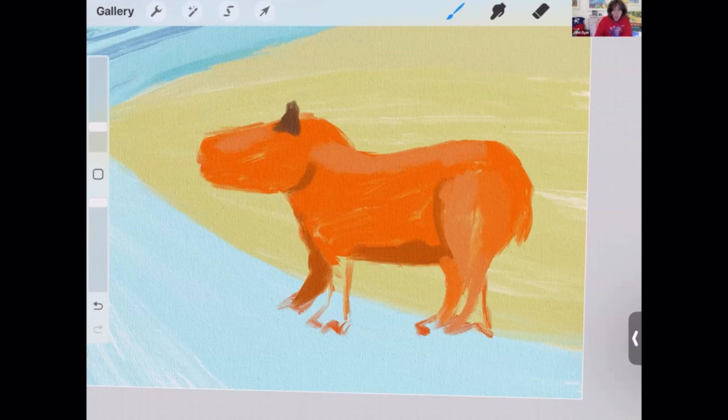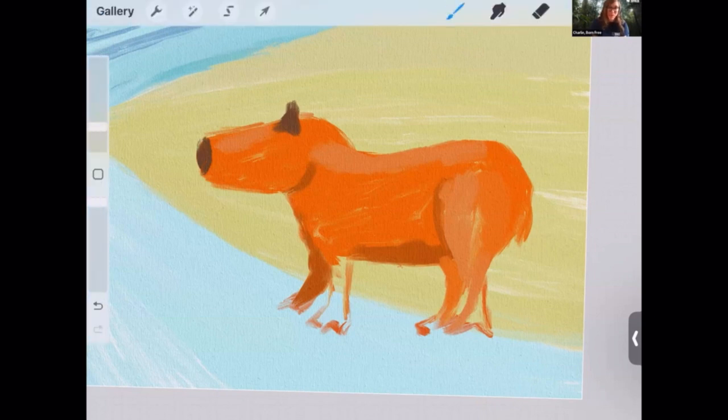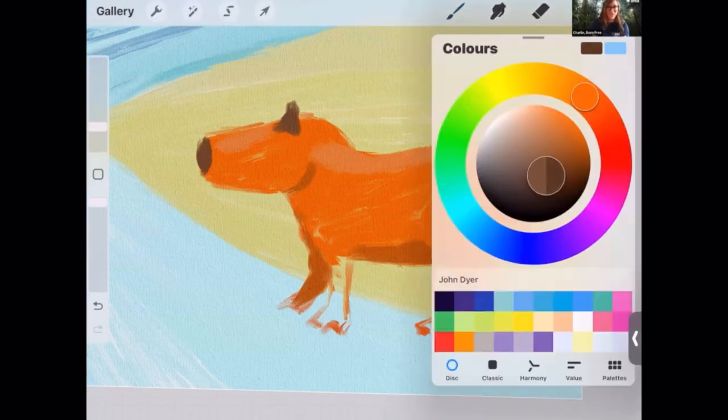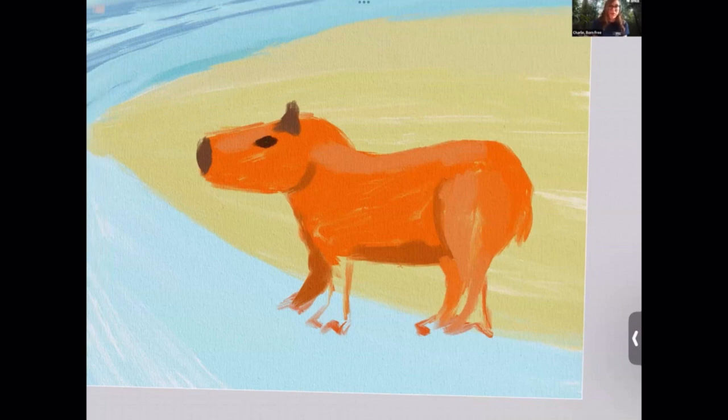They can hold their breath for, I think it's 5 minutes, isn't it, Charlie? They can hold their breath maximum. Yeah, it's a really long time. So yes, it is 5 long minutes. And that's because, like I said, they are herbivores, so they are preyed upon by larger predators that live in the Amazon. That includes the jaguar. They are one of the favorite prey of jaguar, and jaguar are very smart, intelligent, big cats, and they will even hunt animals, including the capybara and caiman, by pouncing onto them in the water.